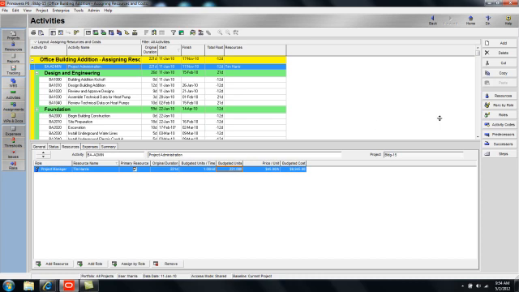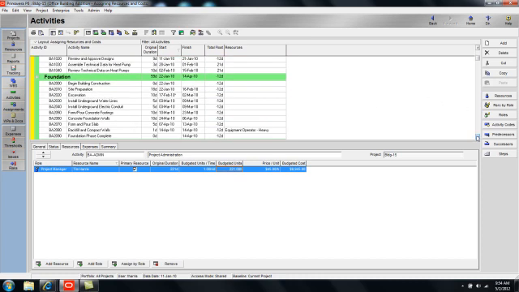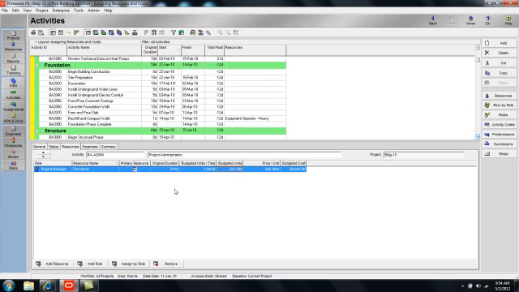Let's talk now about just assigning resources directly and not using the role functionality. So I'm going to go back to the activity BA2080. We previously filled the role of operator with an equipment operator heavy resource. If you want to assign non-labor resources or material resources to an activity, you do not have the ability to use roles. You would need to add a resource directly.